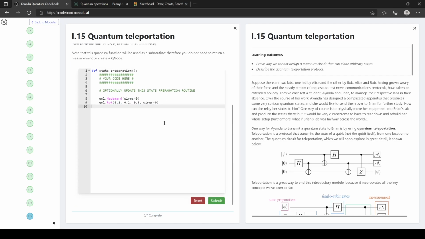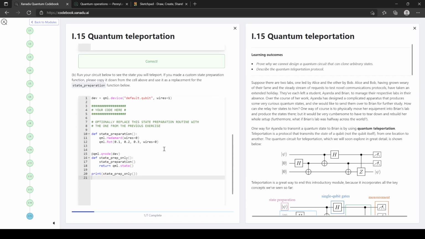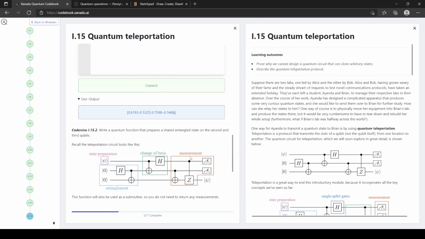Okay, pick your favorite. I'll leave it as theirs. That's fine. We will now teleport to state. No, I do not need to do that. Okay. That's my favorite state, I guess.